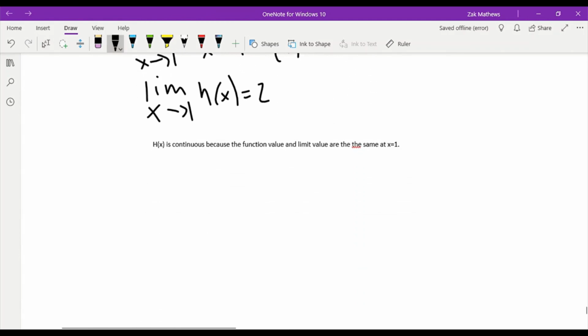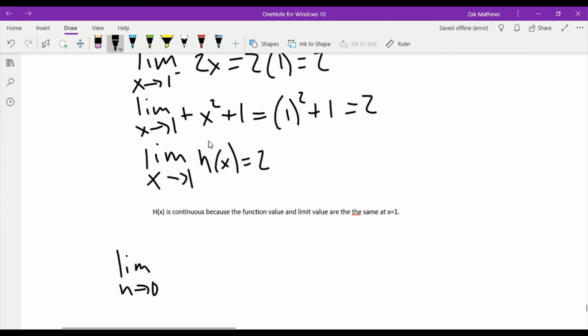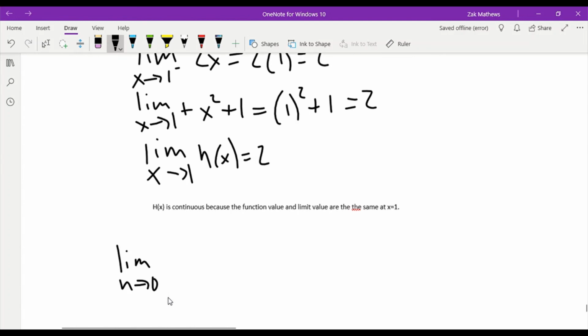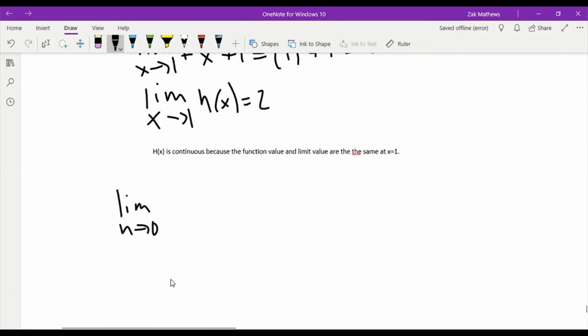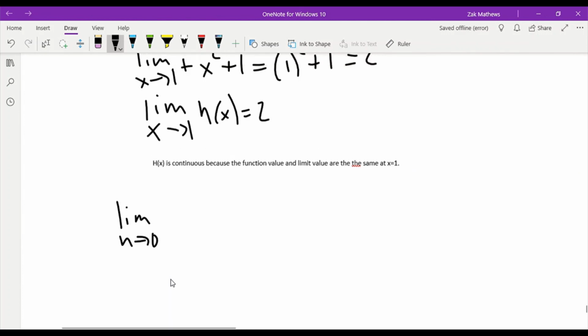So we'll start with the 2x. The limit as h goes to 0. Notice we're using the limit in both the limit cases and on our difference quotient. We're doing it for two different reasons. We're finding the limit here to prove continuity. We're finding the limit here of the difference quotient to find what that slope is actually coming in from the left. So I'm going to take the 2x first.